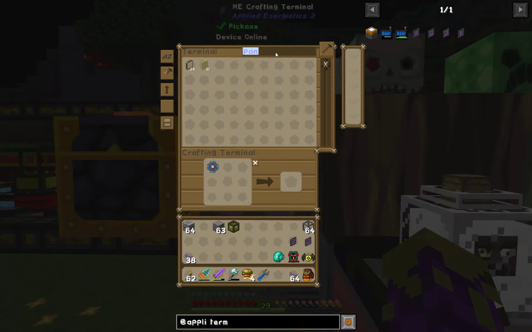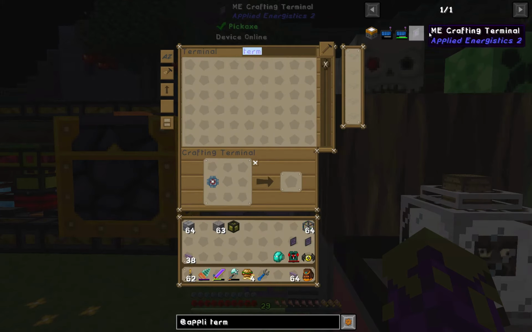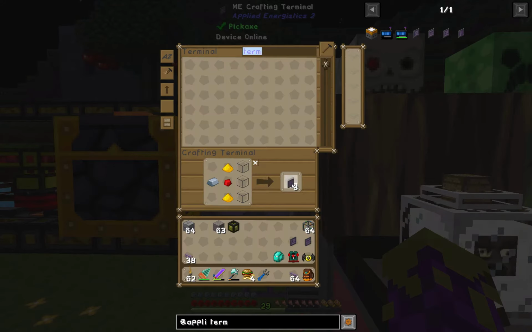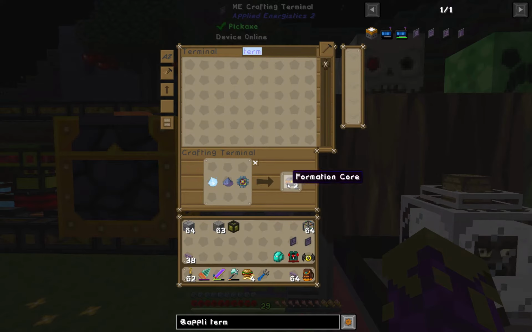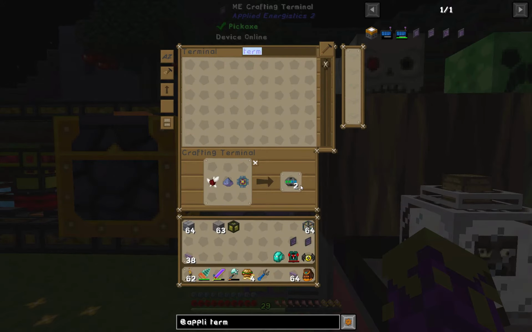And we're going to want another crafting terminal, which is going to require another regular terminal, which is going to require a bunch more cores and another illuminated panel. So let me craft a few of those. And a terminal, which is another few formation cores. And some annihilation cores. Crafting terminal. Can I? Oh, no.